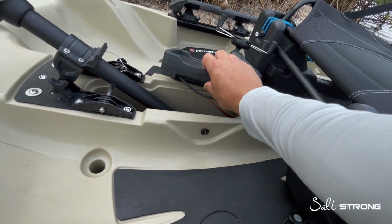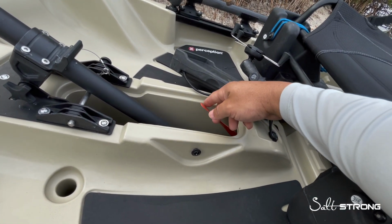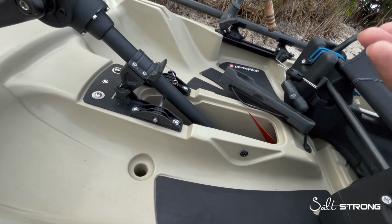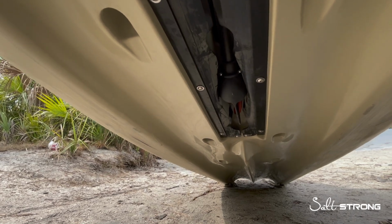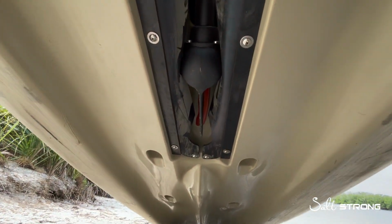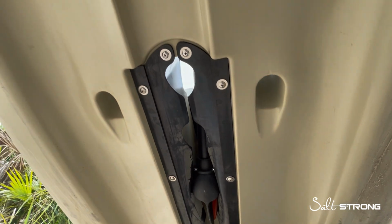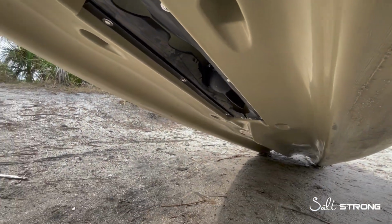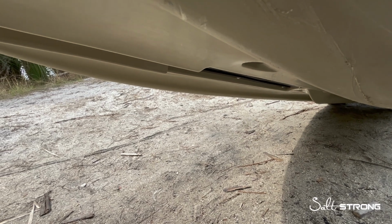And this comes off with the bungees, as you can see there, and there is the prop. When this is pushed all the way up, it's completely into the hole, which is nice. So you can go really shallow and paddle if you needed to. So nice feature there, getting the prop and everything up out of the way into the hole, so you can go very shallow and paddle.